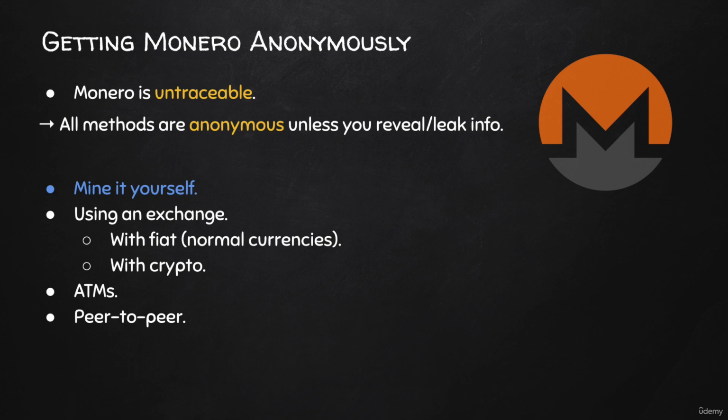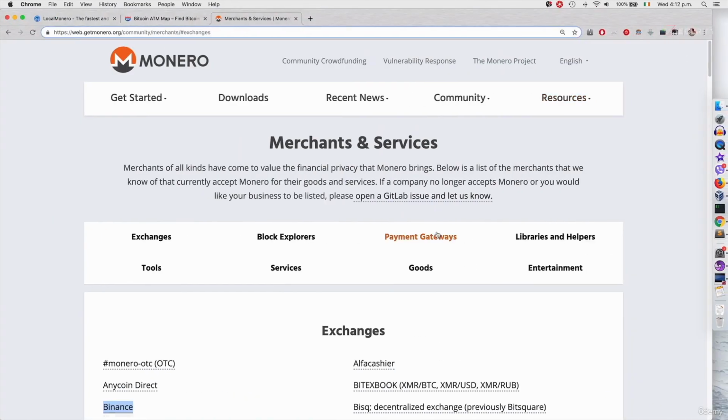The other option is, again, something that we discussed when we were buying Bitcoin, which is to use an exchange. So you can use any exchange you want. Like I said, even if the exchange requires you to verify your identity, that's fine, because once the funds leave the exchange, they will be untraceable and they won't be able to link your actual identity to your Monero wallet. Not only that, but some exchanges will not even require you to verify your identity if you're buying small amounts. Now, these exchanges change their policies all the time, so the ones that don't require identity verification now will probably require it in the future, and others that require it right now might not require it.